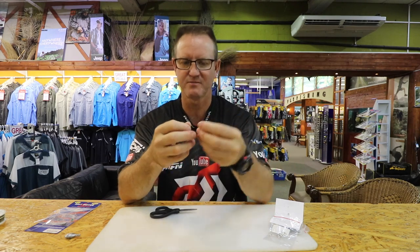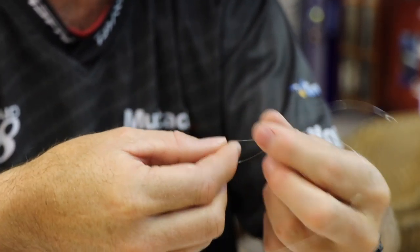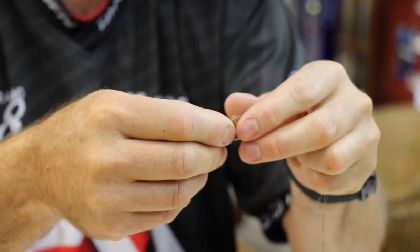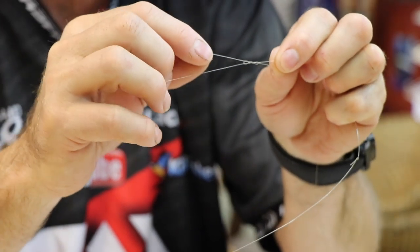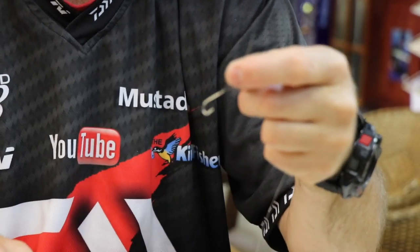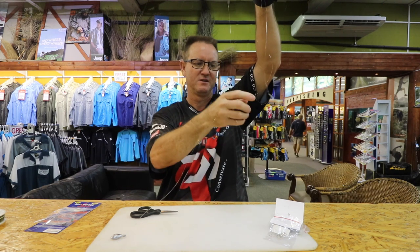Once again, we do the exact same process again. Go through. And one, two, three times around the back. Take the line back through it. Just hold the tag end of the line and you can undo it so that you form that figure of eight there. Slide back down. And there we go. There is the completed trace for a Karenteen.